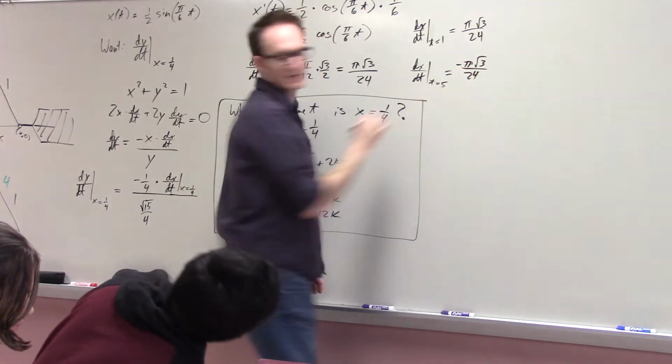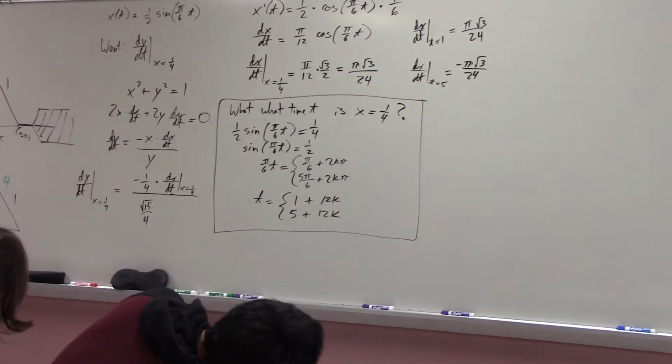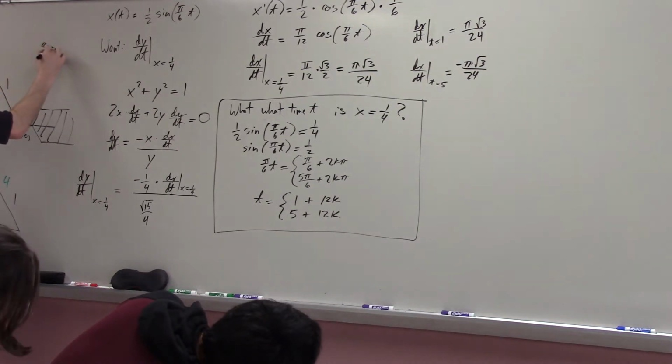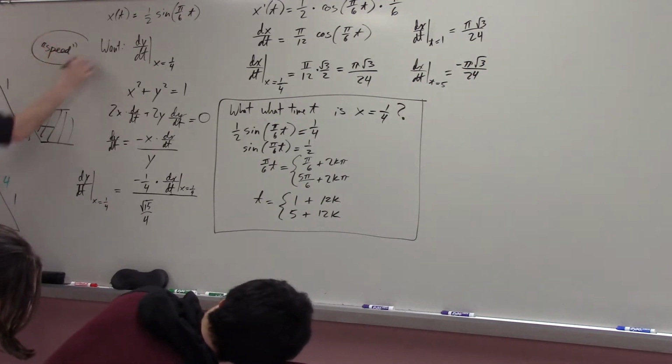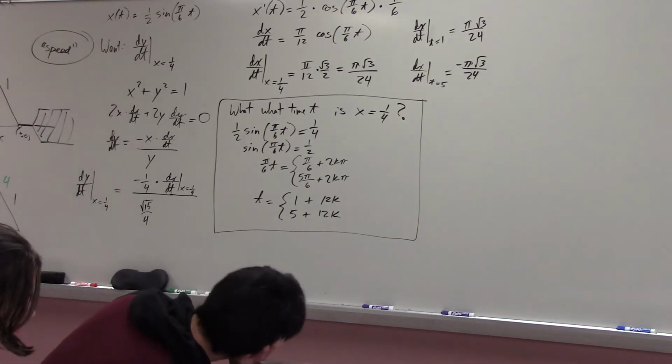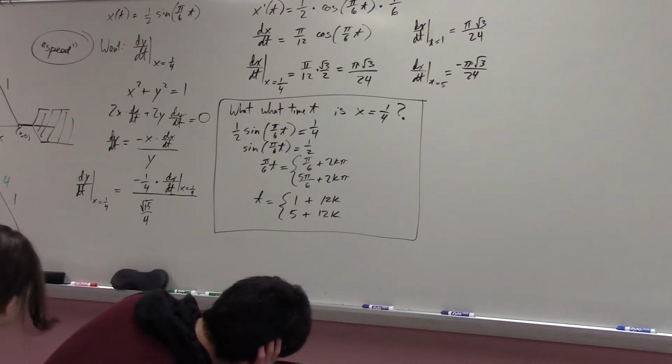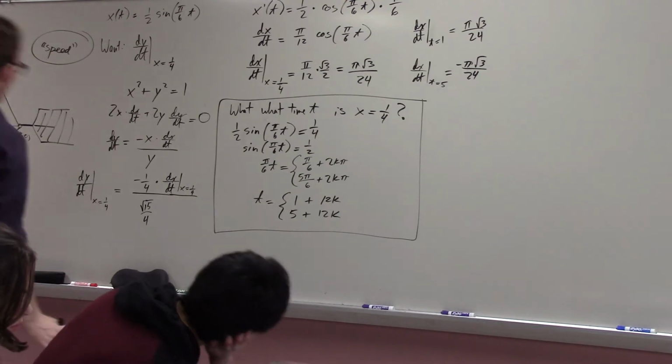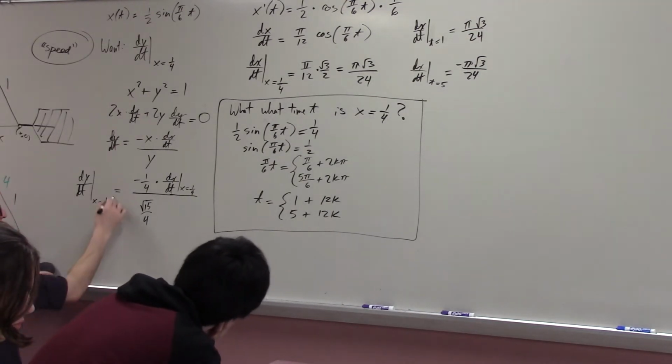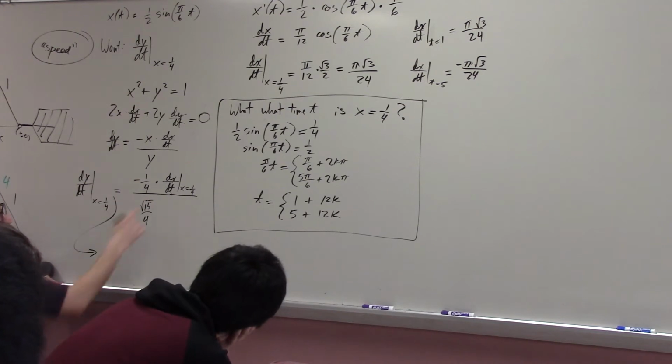But I think it doesn't matter because in the problem they said find the speed of the y-axis endpoint. So anytime people use the word speed, that's a keyword. That's not to be ignored. They don't use that word lightly. If they mean velocity, they'll say velocity. If they mean speed, they mean speed. So therefore, what they're basically saying to you is signs are irrelevant. So that way we can just use either one. Everybody with me?